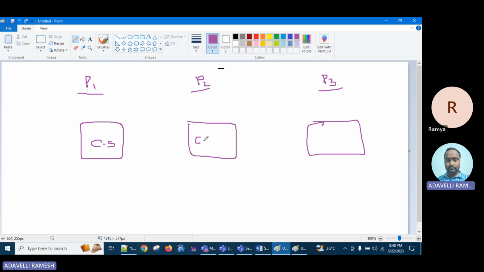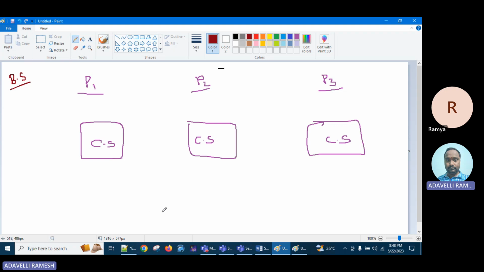Let us assume P1, P2, P3 are cooperating processes so that they have a common section called the critical section. Now we have to use binary semaphores to provide the solution for the critical section.